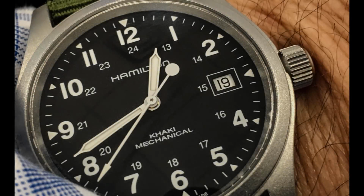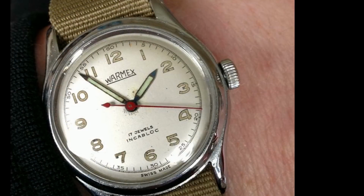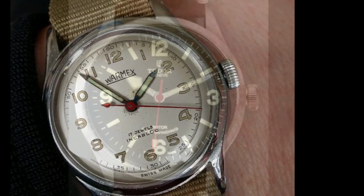Although there is no universal definition of a field watch, the general consensus is that it's a rugged, generally legible watch where the time can be easily read at a glance. The history of the field watch goes back to World War I, and even before, where officers were using pocket watches to tell time, and even jury-rigging them with a strap and some soldered-on lugs to be strapped to their wrist. So what of the dial?